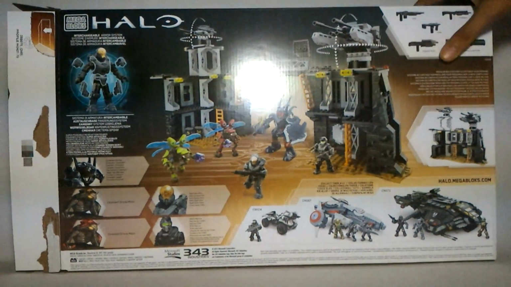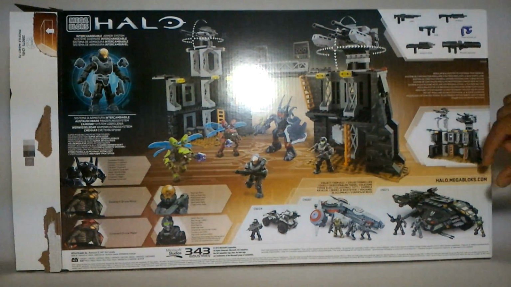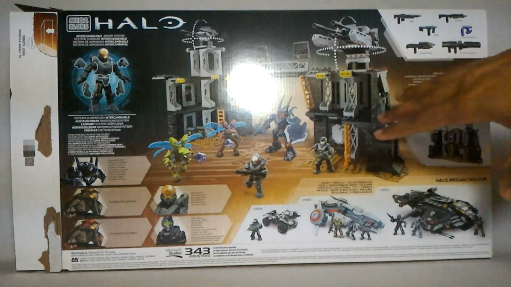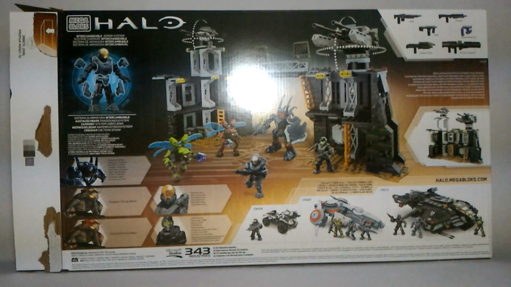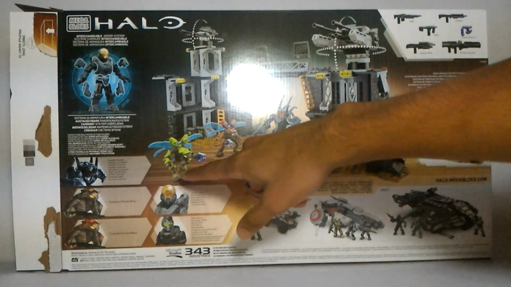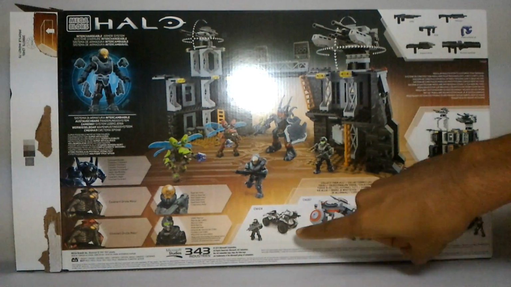If I turn this around, you get a better look at all the features of this set, showing you the back of the base and all the weapons you get up top. The base is rearrangeable, so you can move the opening out of the way and attach different things in different ways to make your base look unique to your own liking. There's the rest of the characters: the Covenant drone miners, the Covenant hunter, Spartan Kelly, and the UNSC Marine, just like I stated. Then we also got some other sets right here.